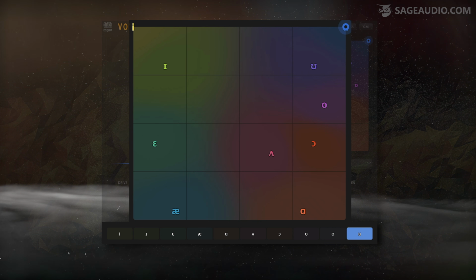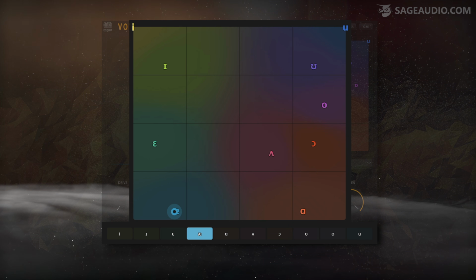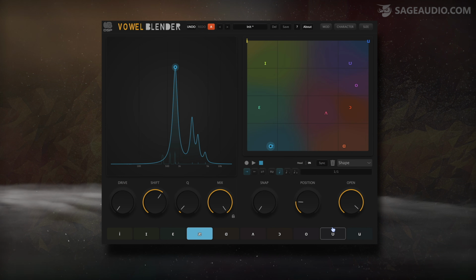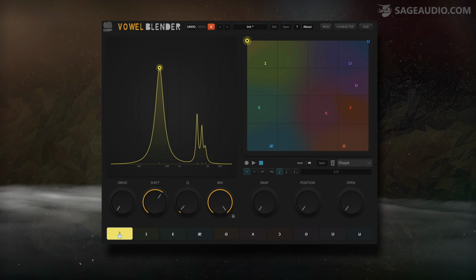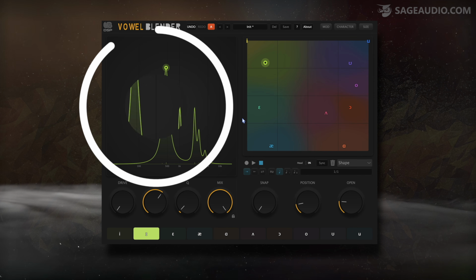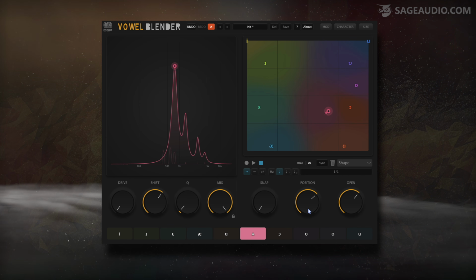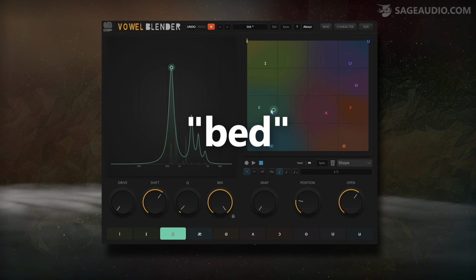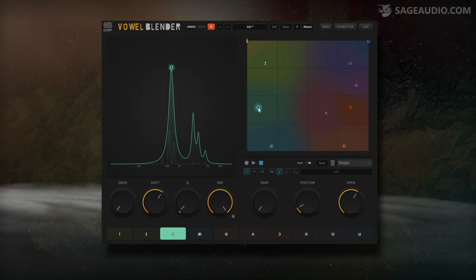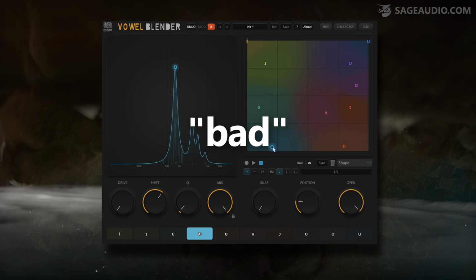Now, going over all of those was probably fun for absolutely nobody, which is why a lot of engineers ignore this topic. However, exchange one of those phonemes for another or manipulate the frequency response in a very specific way, and it doesn't just change the sound, it changes the word, and of course the meaning. For example, here's the word bed, and if I amplify the frequencies associated with A using this vowel bender plugin, it sounds like bad. Bed.